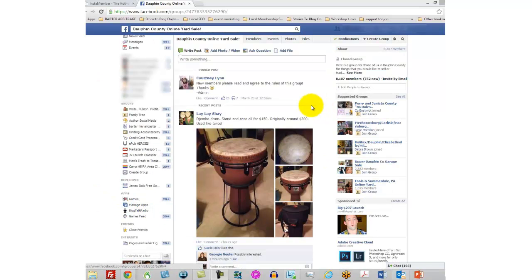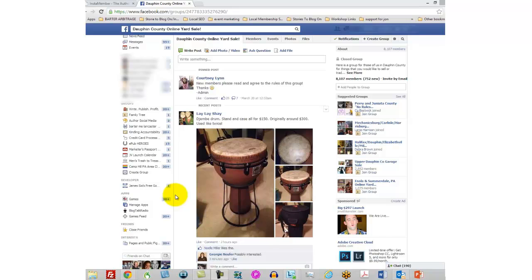Okay, so you're noticing that I'm inside of this group. You probably noticed that you see here's a set of drums, all kinds of things that people are able to sell. And the people that actually buy and sell on these pages like them because people are not anonymous. So this is some place where, once again, if you have something that's of value, maybe you've got some electronics and you need quick cash, you can easily come to one of these pages and sell something that you know somebody's going to really have interest in. You're not going to be waiting on trying to build a list. This is really going to be just straight sales and getting cash. But this opportunity is going to be available to you in your local area.